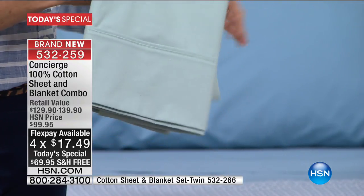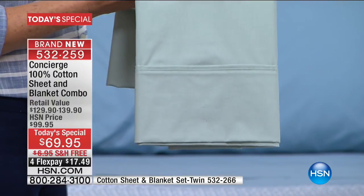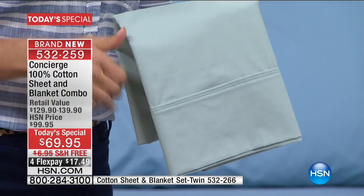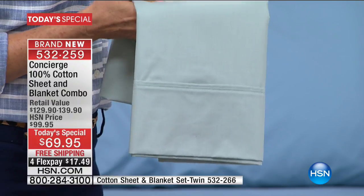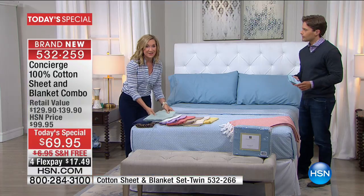There's no retailer in America that would do anything like that. You can see it has more of a matte finish. Percale is not a different fabric — it's the way the cotton's woven. It's a one-over-one instead of two-over-one on the sateen, so you get a matte finish, but it really helps with the breathability. If you're a hot sleeper, there's a coolness and a crispness to this fabric that I think you're going to love.